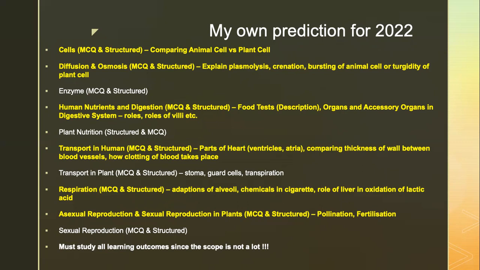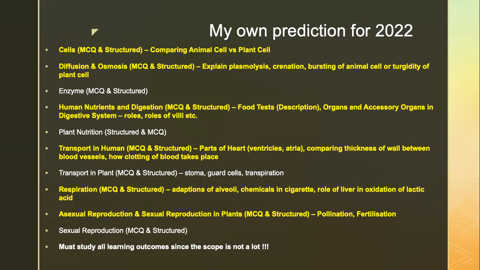But what I also predict is an increasing trend towards database questions, where students need to interpret graphs, tables, and compare data. That is a very clear trend. And the questions are no longer so direct. This is a trend now where the examiner or the setter will try to bring in real life context. How do you bring in real life context? Database. So students are expected to compare data.